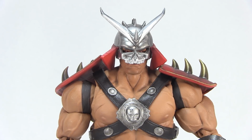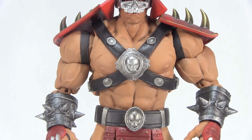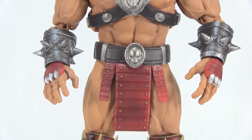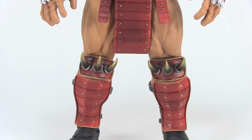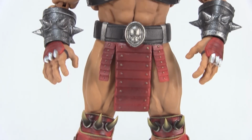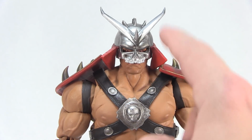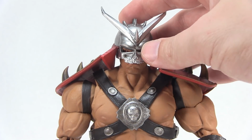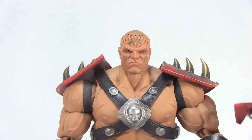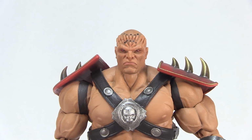So just check out all of the awesome details here. He definitely looks like he appears in pretty much any of the Mortal Kombat games. I mean, this is dating back to Mortal Kombat 2, but even the more recent Mortal Kombat games, he's got a very standard look. And I think it translates really well into action figure form. All the way down to that signature half skull silver helmet that he's wearing, which by the way, is removable, fully revealing his ugly face underneath.